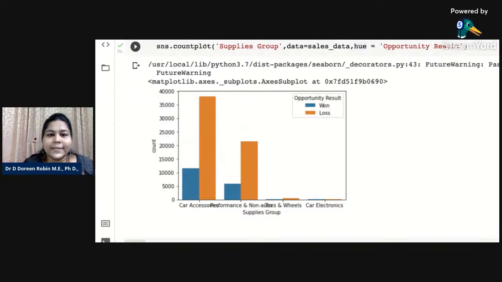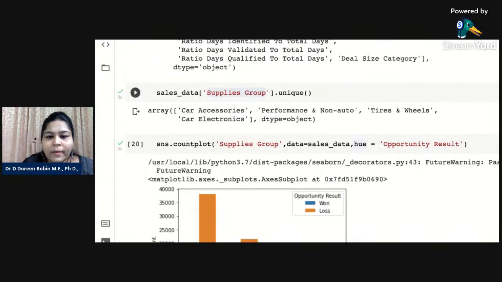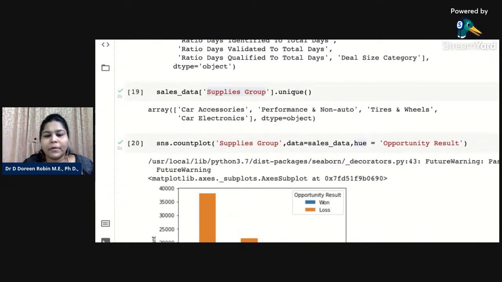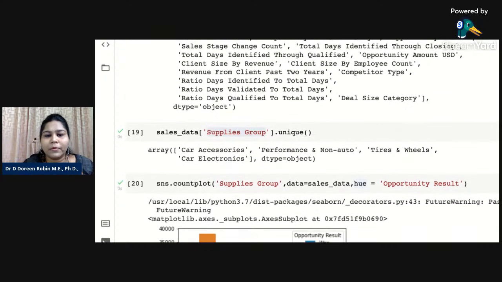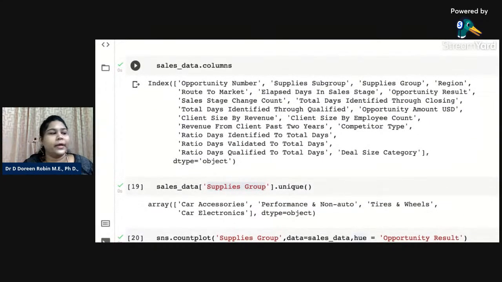Ma'am, can you scroll up a little bit? Sales data column. Keep trying it.